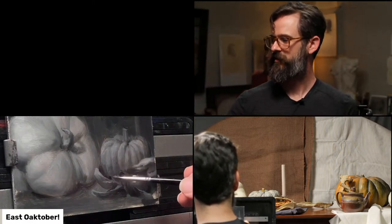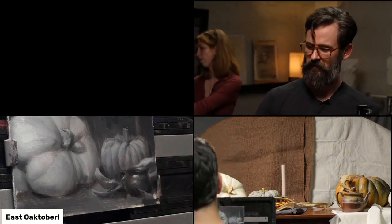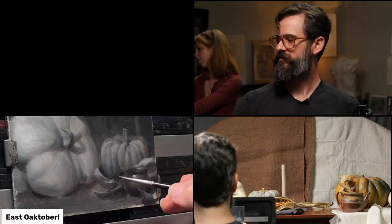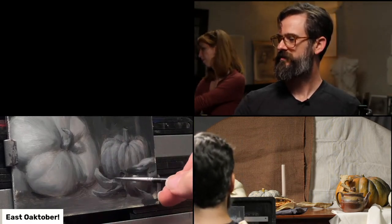It's funny as I keep compressing this part down here, it's amazing how dark I can keep making the lower part of this pumpkin. You can keep going and going and going and it still reads as being bright, which is great because I like pushing ranges.